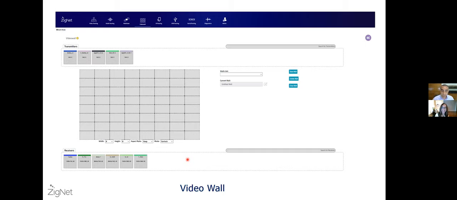But I do want to point out, which I skipped over, you could actually do grouping. So if you have multiple audio zones, you could assign groups. All you do is just drag these rooms into a group. You could set up as many groups as you want. So if you want to put it in a party mode, you have the ability to do that as well. And you also have audio ramping for the entire group.